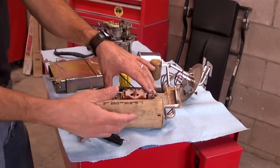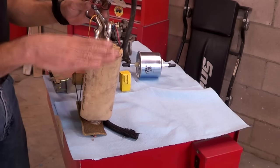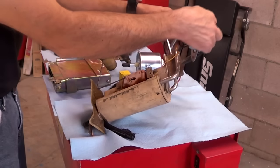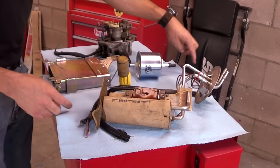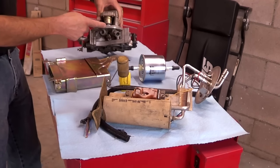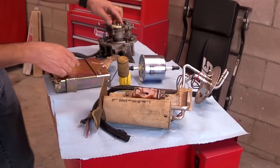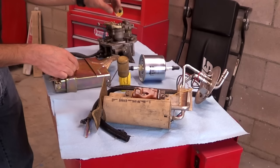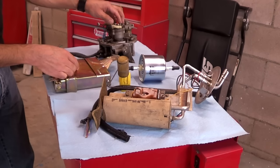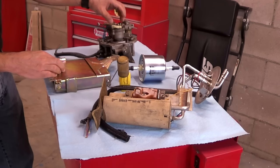So now the pump is operating and you've got the fuel — whether it's a half tank, full tank, whichever — it's drawing fuel from the tank and sending it through the supply line. The fuel is traveling through the filter and entering the throttle body through the supply line. As the fuel enters, when the computer activates the injector — which is an on-and-off signal happening in milliseconds — the injectors click. The computer turns them on and off really, really fast.